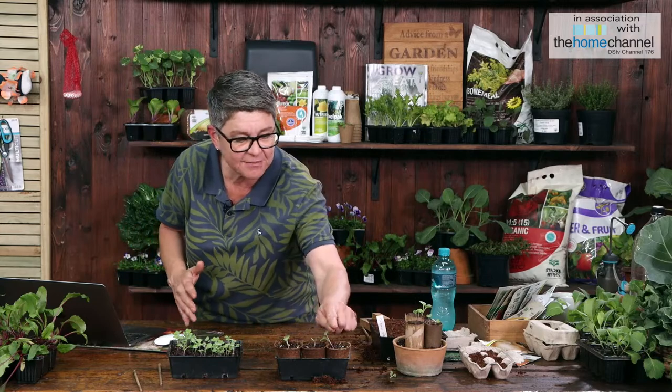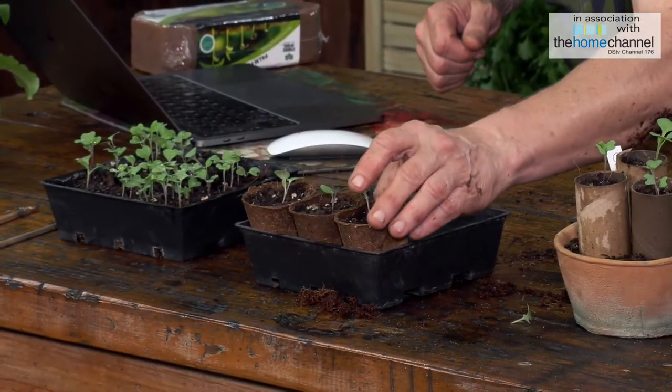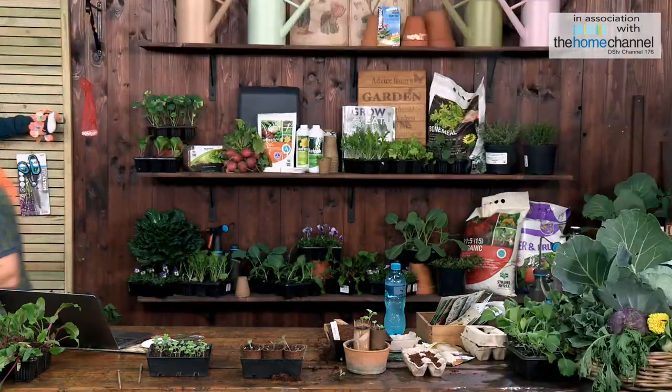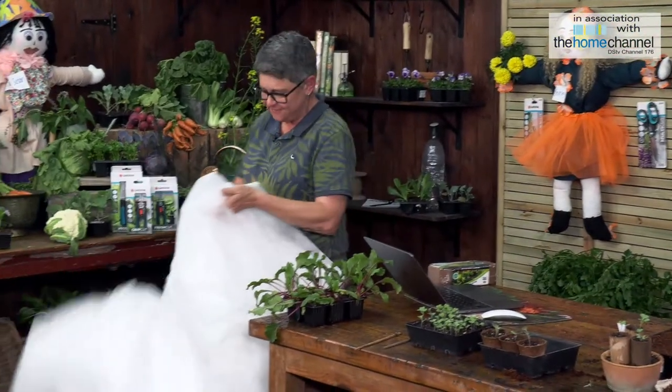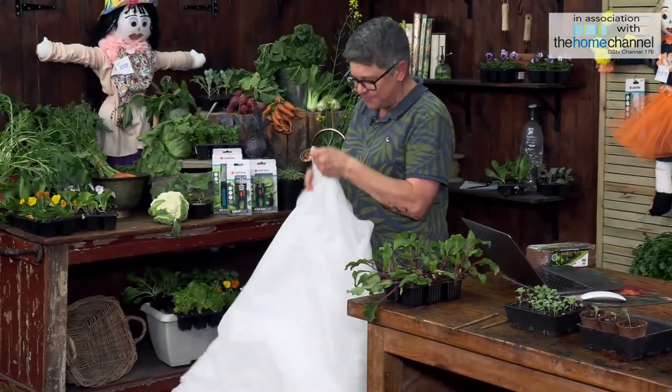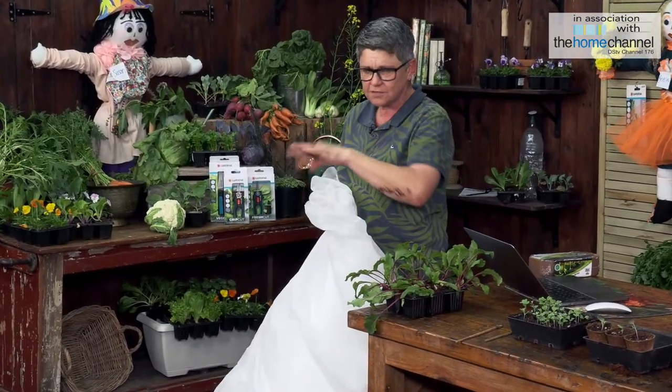And then when you have pricked them out and popped them into this and grown them on a bit, when you then plant them into the garden, okay? Frost, yes, okay? Because you're living in a colder area. So what are the options? Guys, there are many options. So the one is frost cover, which is this white stuff that you buy and keep, because you can basically pop this over your plant.